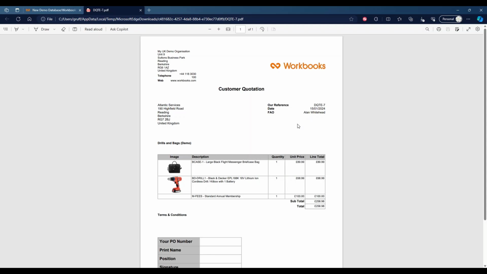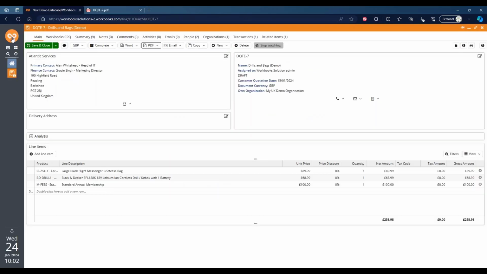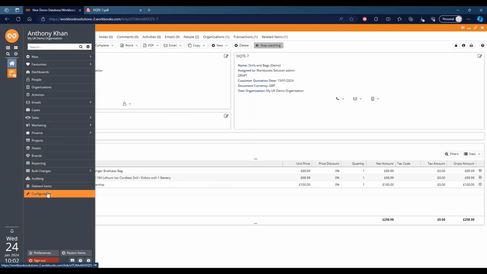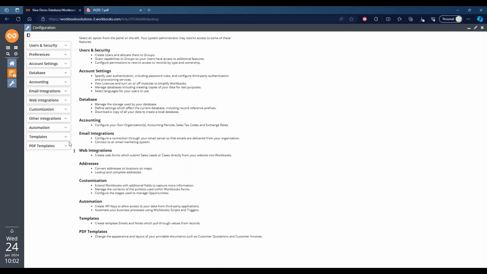So how can I clean this up? I'd like to change the logo and maybe fix up the borders and the fonts. So how do I change them? We're going to do a little bit of editing here. I go back to the system. I'm going to go into configuration, and down at the bottom is how you control the PDF templates. I've got 4 various settings: my templates, my settings, my colors, and my images.